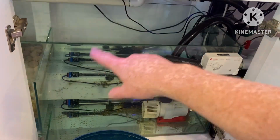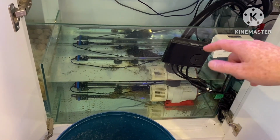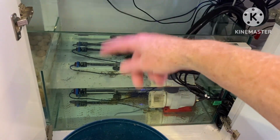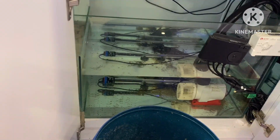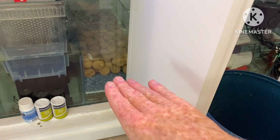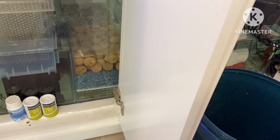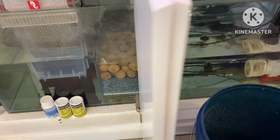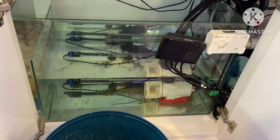And there's lots of waste here, so I'm going to try sucking a lot of that waste out. But it's also really good just to have a fine net, because the fine nets are really great for sucking that waste out. The other thing that you could consider doing, which is absolutely not urgent at all, is think about putting some polyfilter or some, say, JBL filter wool over the top of these marine pure balls, which can just reduce the sediment going into this area as well.